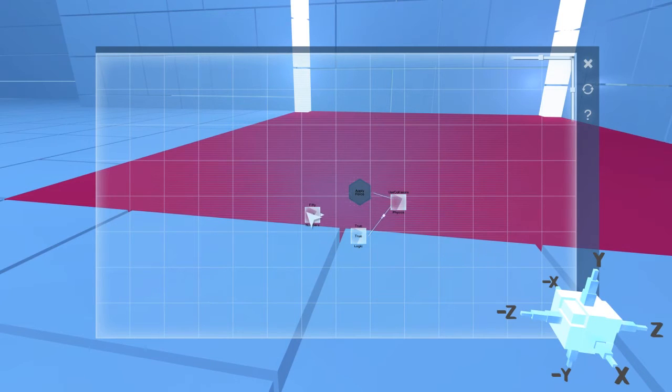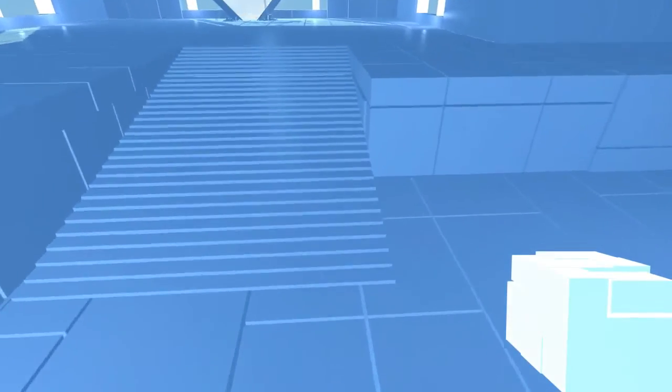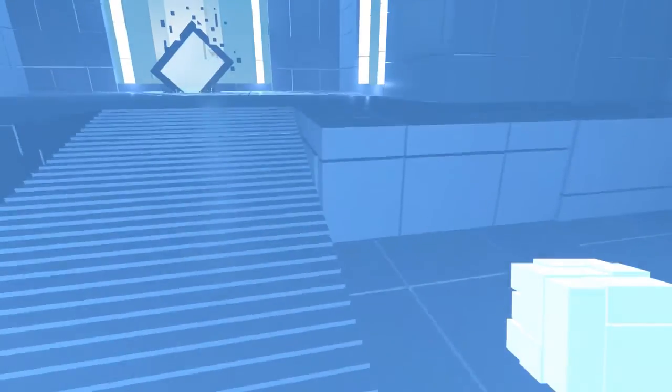Is that too much? Oh, it just says apply force. I need to add the axis. That's what's going on here. They changed the verbiage. I got your verbiage right here. Oh. Awkward.